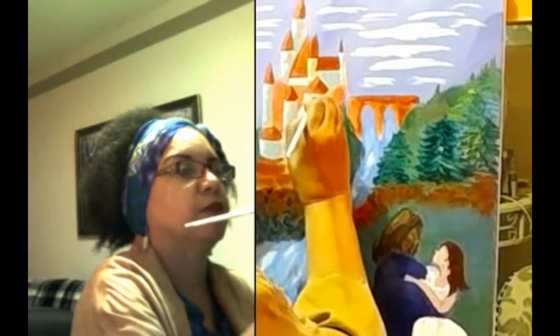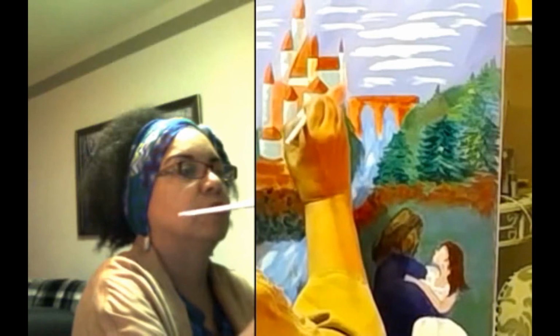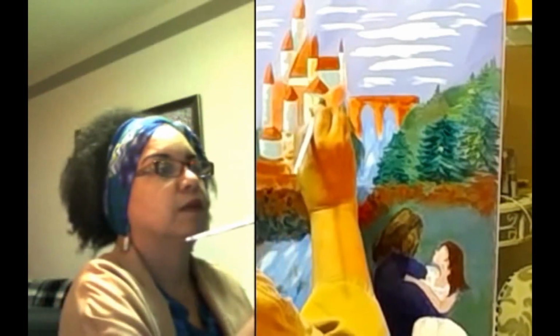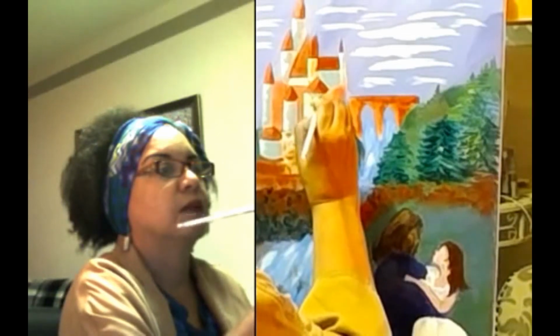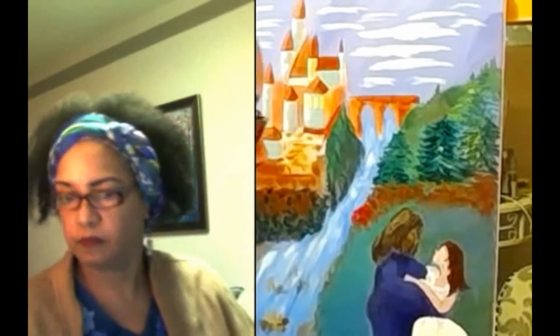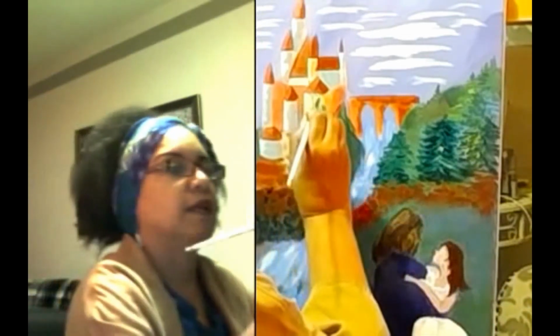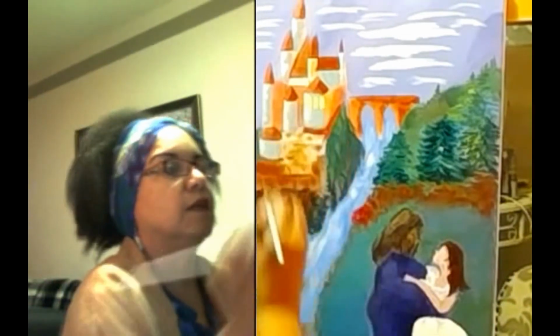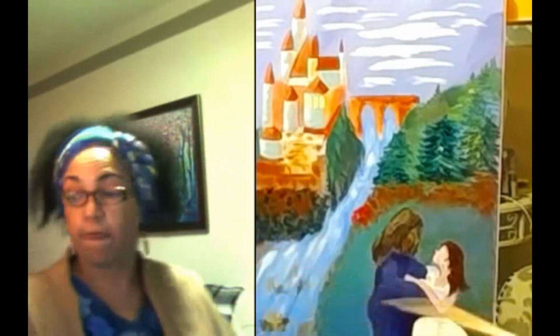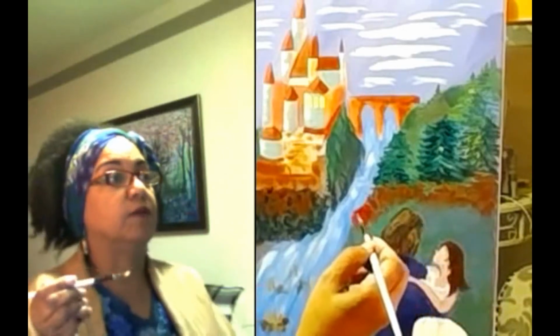I like the filbert shaped windows too. Those are kind of cool. You just kind of go a little cross. Another one. Okay. See, now it's starting to look like a castle. Got my little light on. Got the lights on in the castle. I'm telling you the truth. This is some castle. Right, you could put a whole neighborhood in this thing.